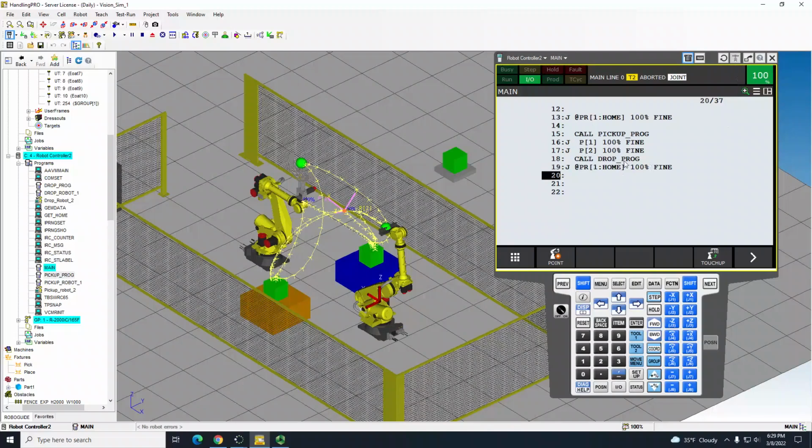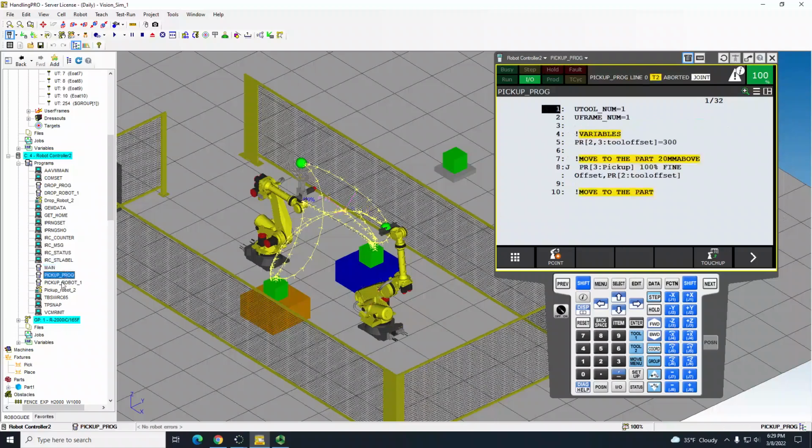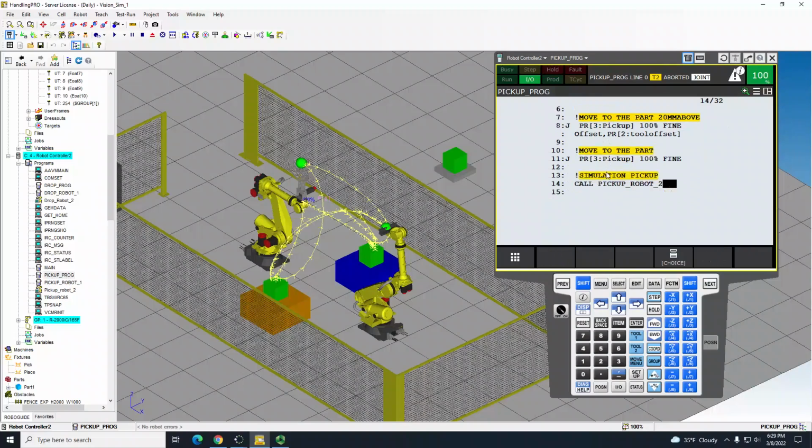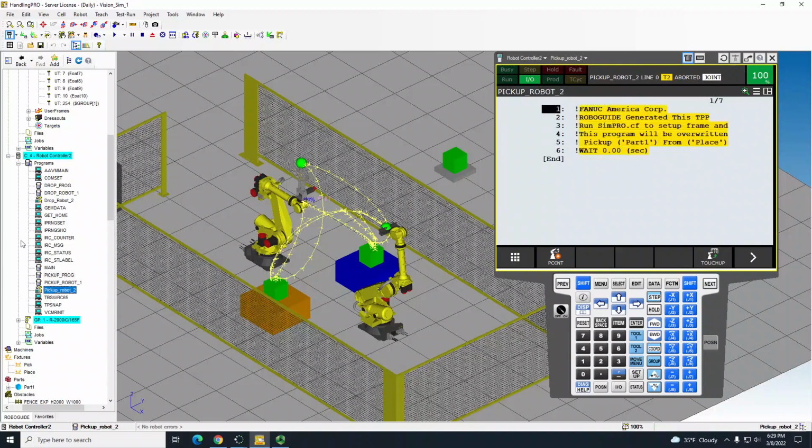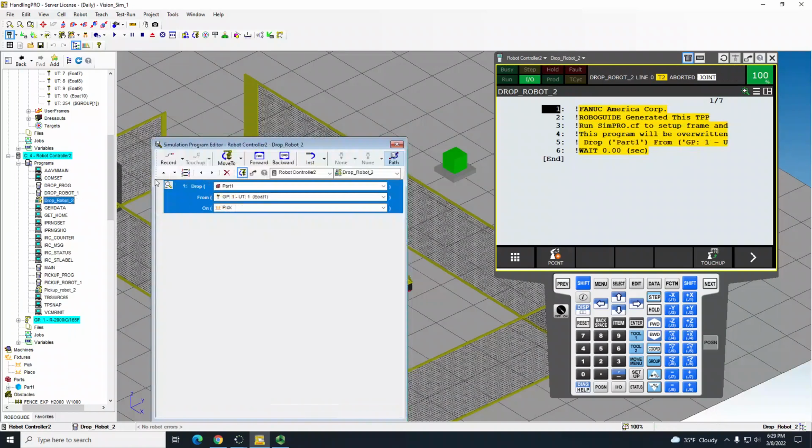I'm calling a drop program as well, same way, and that's it, right? The function here is to pick up and drop, that's it. So let's not make things very complicated. Same way, the pickup program is very simple, just like the previous code that I had written. Here also you use two simulation program types. One is to pick up the part, this is pick, and this is to drop. Okay, so here you would see I have drop named here, but I have picked the part here.